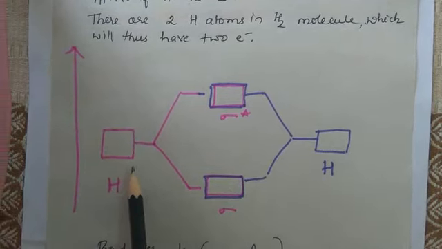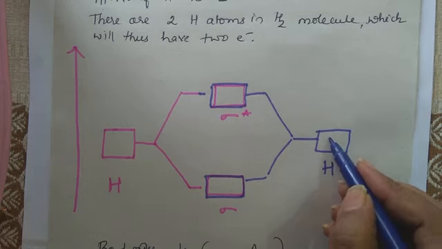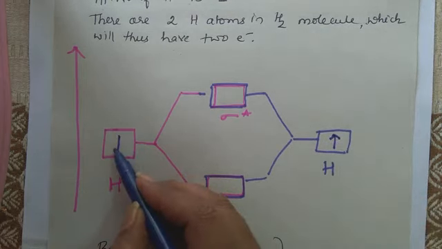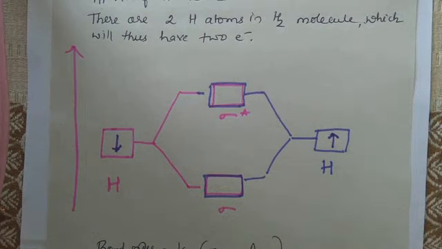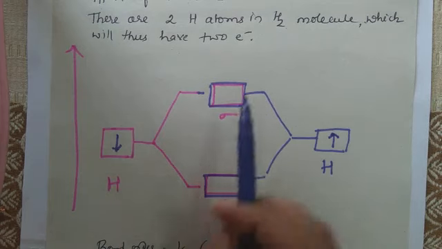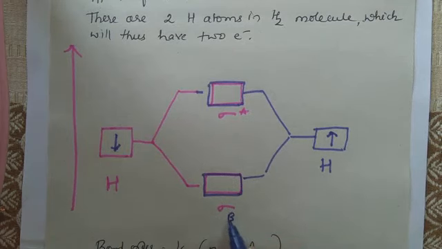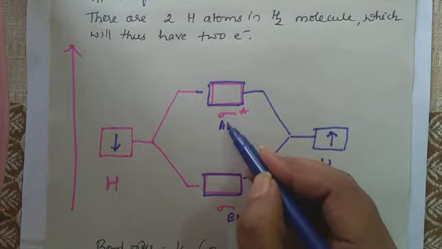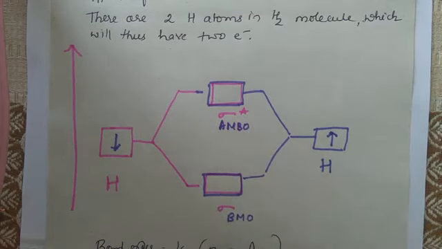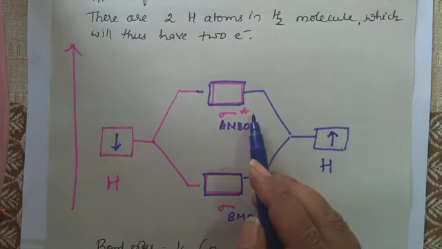Now the hydrogen molecule is formed by combining 2 hydrogen atoms. These are atomic orbitals of 2 different hydrogen atoms, having how many electrons each? 1 electron each. I have written 1 electron and another electron for the other hydrogen atom. Correct? 2 atomic orbitals combine to form 2 molecular orbitals. That is what we had studied. One is called BMO, bonding molecular orbital, and the other is called anti-bonding molecular orbital. Since the first bond formed is a sigma bond, I have written sigma and sigma star for anti-bonding.